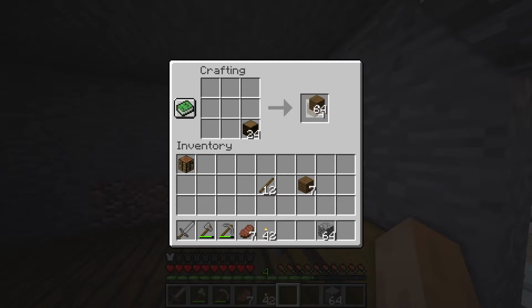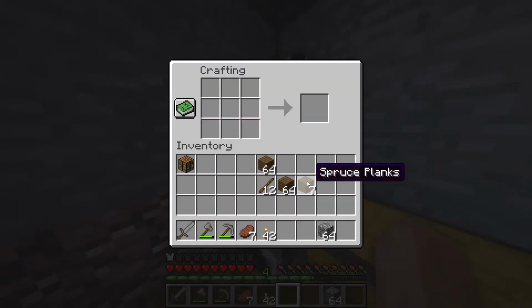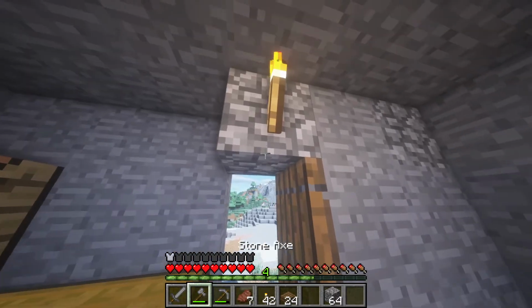Is there a faster way to do this? I don't know. There's a button that does it faster. I'm stupid though. Keep these stores in the chest and extra. I think that's enough for now. That should be good for now. I only did some.